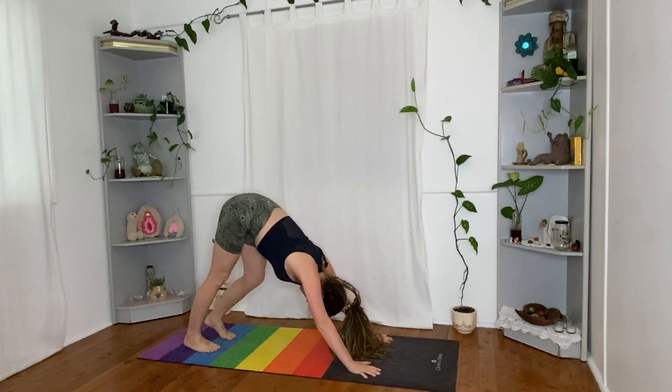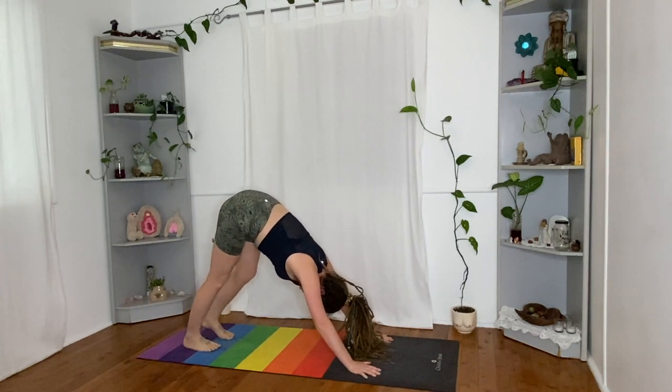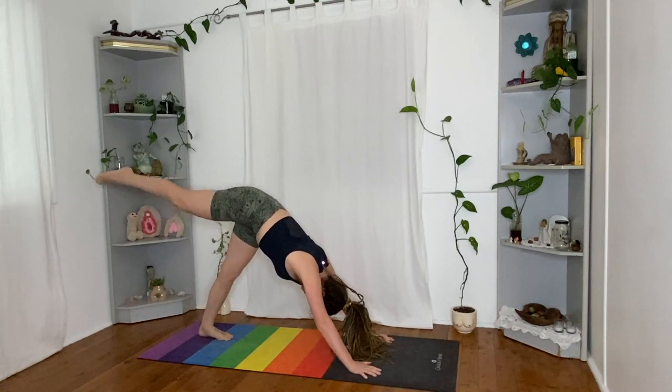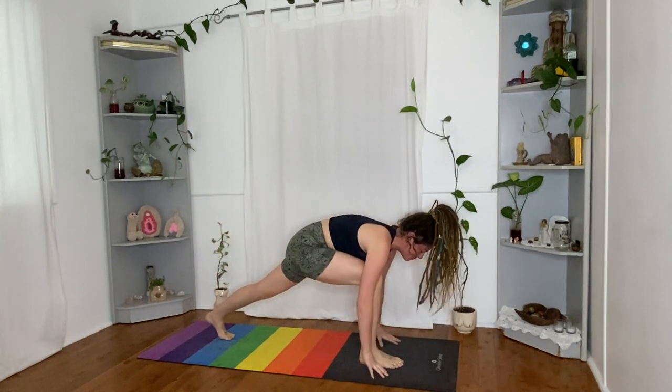You're welcome to take a moment to pedal it out. This is our first downward dog of the day, so awakening down the back of our legs. And now we start our flow. Inhale, right leg up to the sky. Exhale, knee to nose, step it on through.